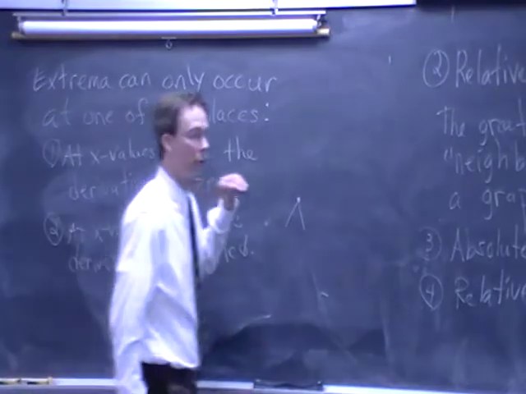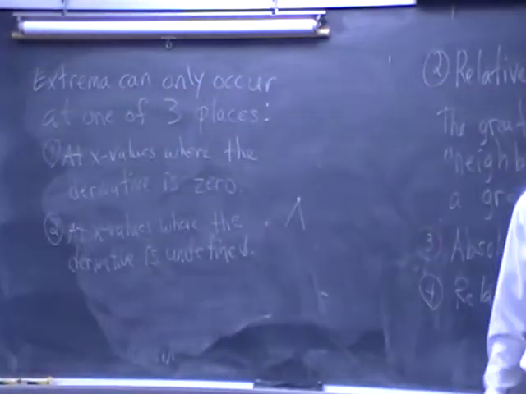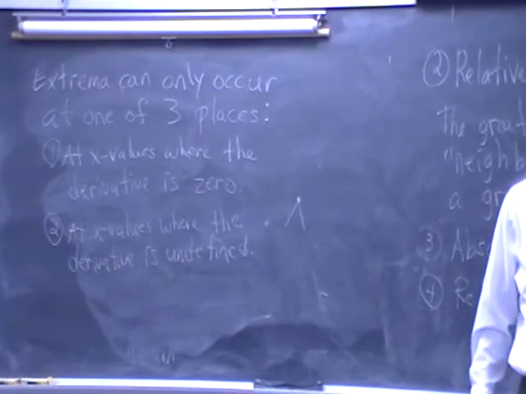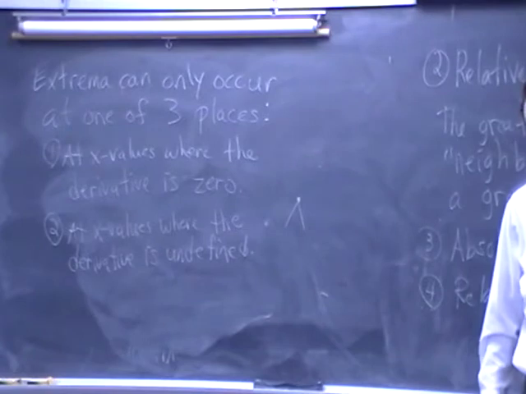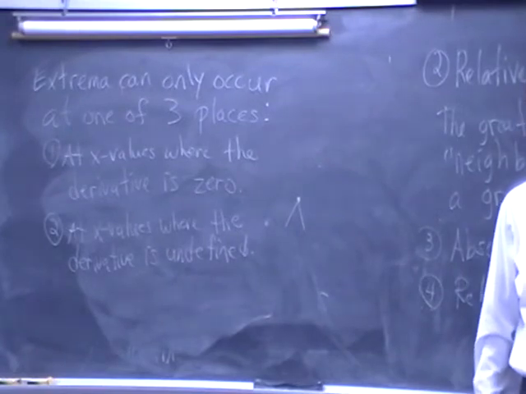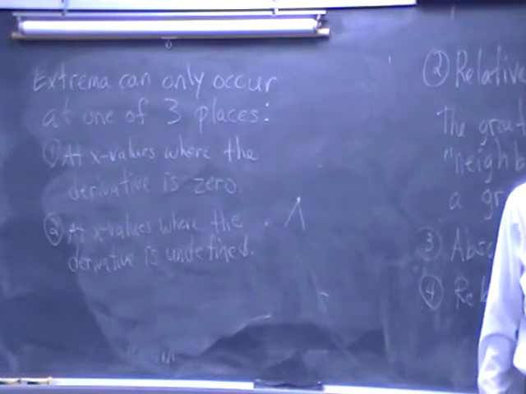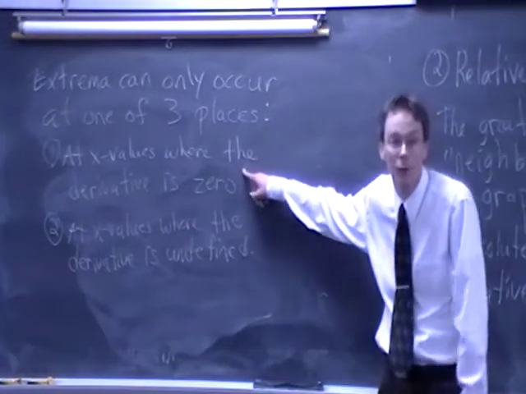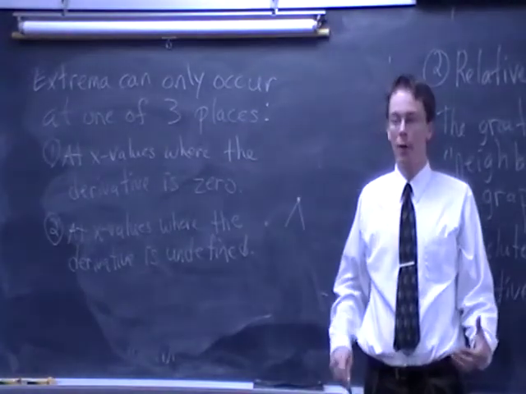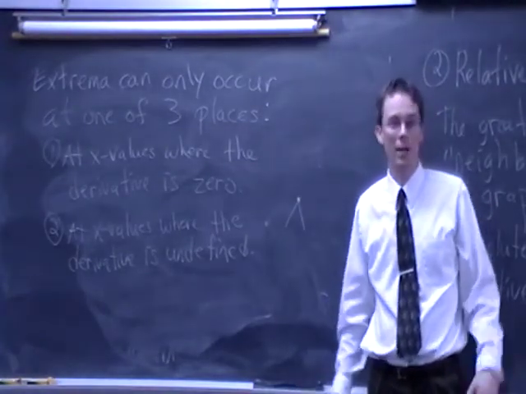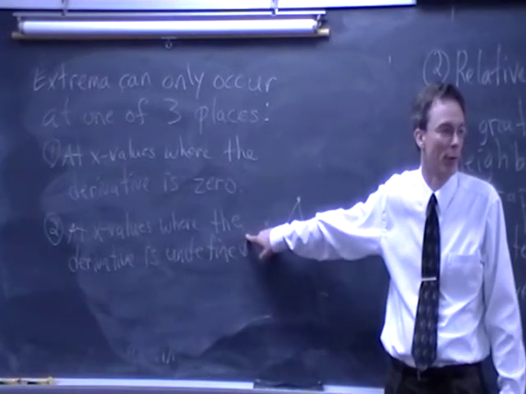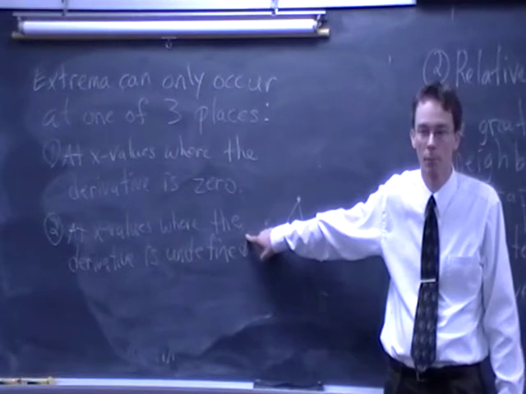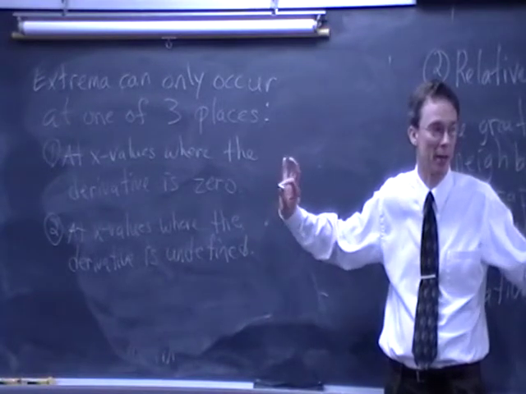Finding x values where the derivative is undefined will find you maxes or mins on sharp turns, like the bottom of an absolute value graph. The derivative is not defined at the bottom of that v, but that is still a min. So if you set the derivative equal to 0, oh wait, the derivative never equals 0, but it's undefined. Well, that's why step 2 is in here. Account for those undefined values of the derivative. You cool with that?